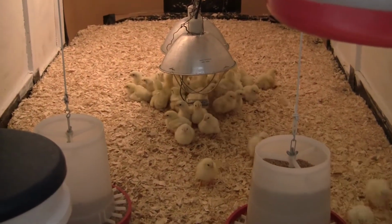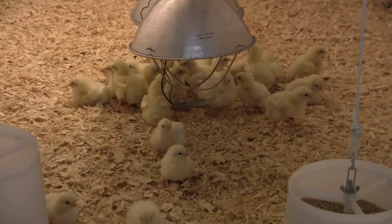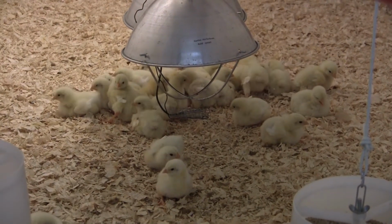There they go. That's how it works. They all sort of fall asleep, and then all of a sudden one pops up and they all just go.